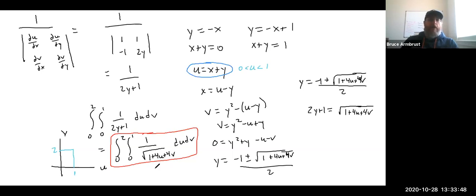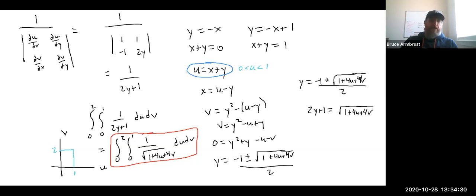Anyway, so if I were to do one of these to you on an exam, do you like that? If, for some weird reason, I gave you something like this where you had to change variables on a test that included a section on changing variables, in that crazy alternate universe, I'm going to make sure that if there's a real natural change due to the boundaries, it's going to be a one-to-one transformation. So you don't have to worry about this plus or minus business.